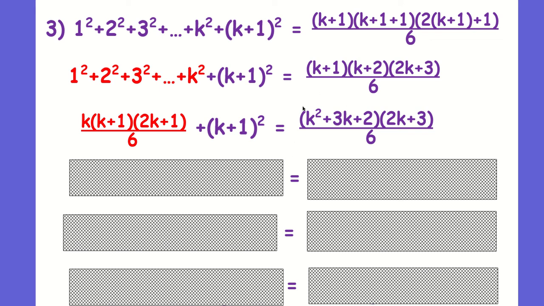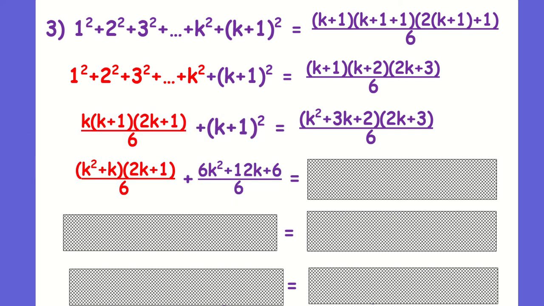So on the right, we're just kind of cleaning this up. We're multiplying, you know what I mean? On the left, we're probably going to have to do that multiplying right there, the k times k plus 1 and then times 2k plus 1. But overall, aren't we going to be making common denominators to actually do the adding? So that's my next step.